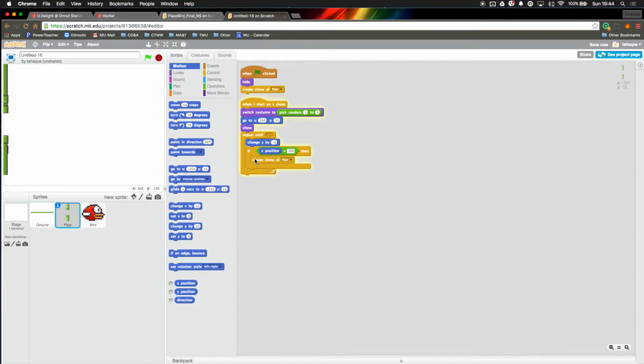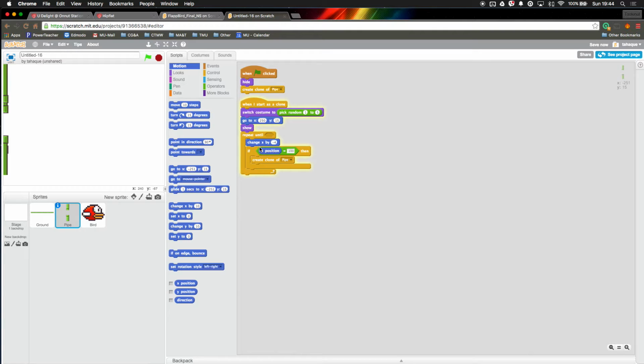Okay? So the issue is that everything in a computer program is sequential. If you put it out here, it'll do this, this, this, this, and then it will do this. And until this loop is finished, it will never execute this. Since this repeat loop doesn't have an end, this part would just never ever get executed, and that's an issue. So we want our Scratch platform to run this part of the code. So we're going to put this part inside here.